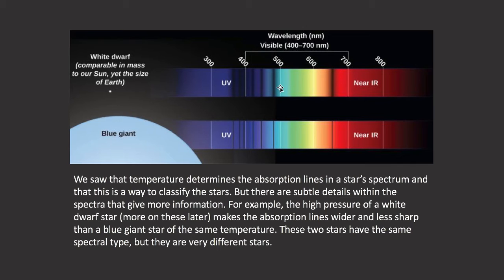And so here's one way we can distinguish the size of a star from its spectrum. The temperature alone doesn't tell us how big the star is, but looking at the spectral lines, we can gauge the size of the star by the width and the blurriness of the spectral lines, because that's telling us about the pressure in the atmosphere where the absorption happened.